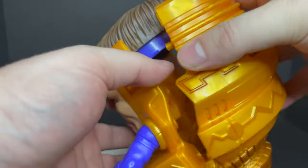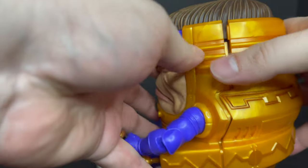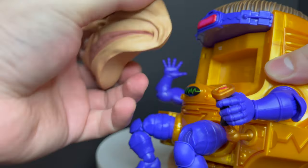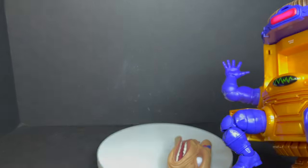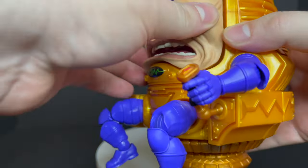Yada, yada. Yeah, and then I don't know why I'm having such a hard time with this M.O.D.O.K. figure. But yeah, the faceplate just kind of comes right out. It works. It stays in there fine. And then, yeah, simple, easy peasy. It's like a little rectangle. And that pops in just like that. You got the open mouth. You got the closed mouth.